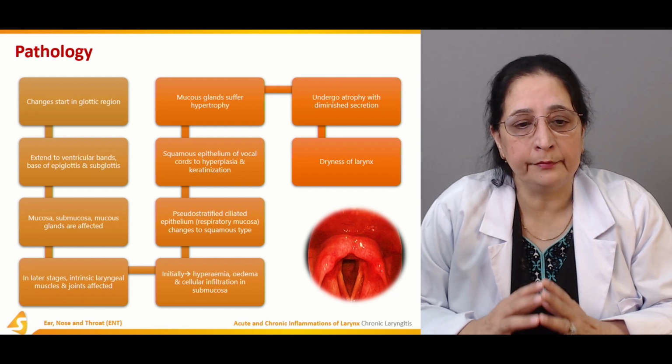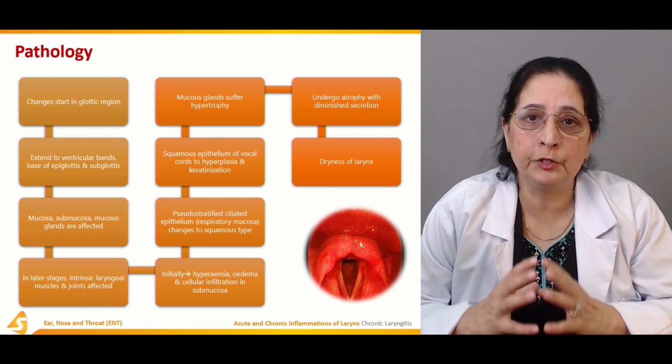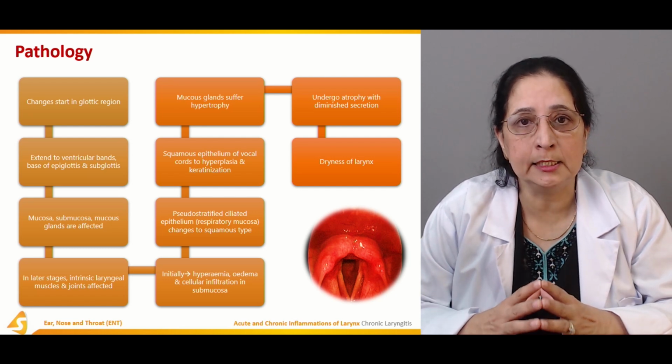So all these are different changes that occur in the hypertrophic type of laryngitis.